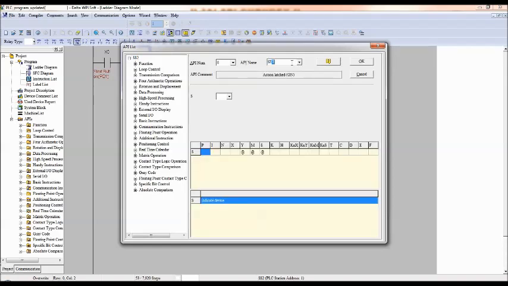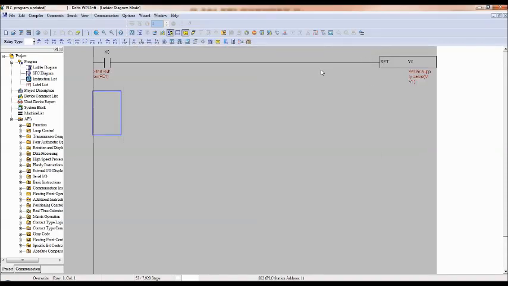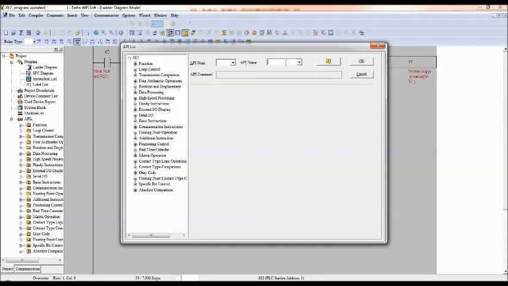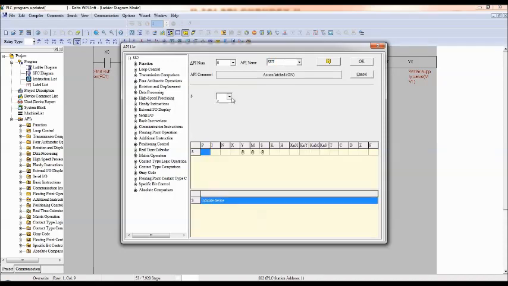I want to set Y0 first, and I want to set Y2, sorry, this is the set instruction, Y2, because there is a stirring motor.